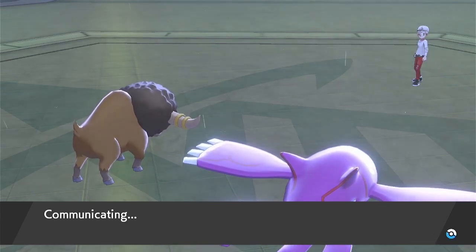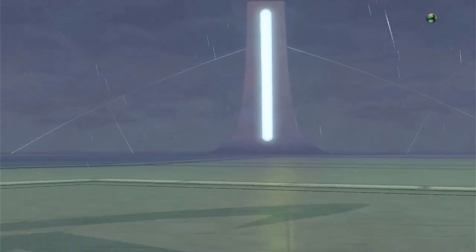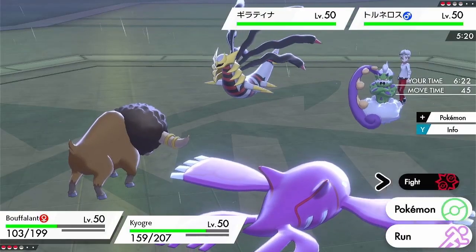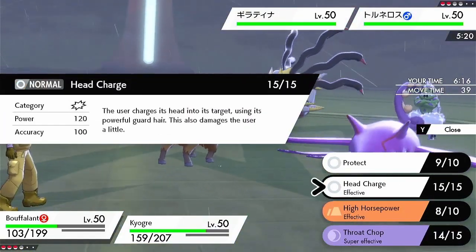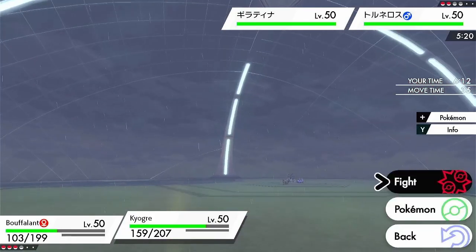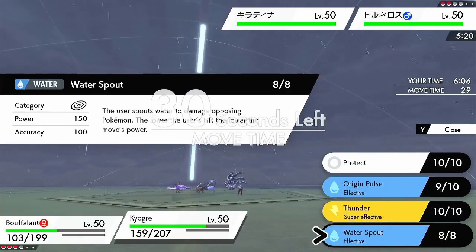Bouffalant looks like he's dancing. Look at him. Okay, so there's Giratina, which we don't have ice coverage for unless we get Calyrex in. But I kind of have to let something die to get Calyrex in because it's not going to be safe to just switch it in. Oh, Head Charge is just Double-Edge? Huh. I didn't know.